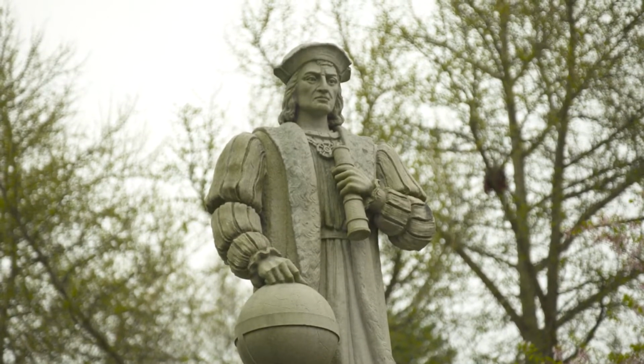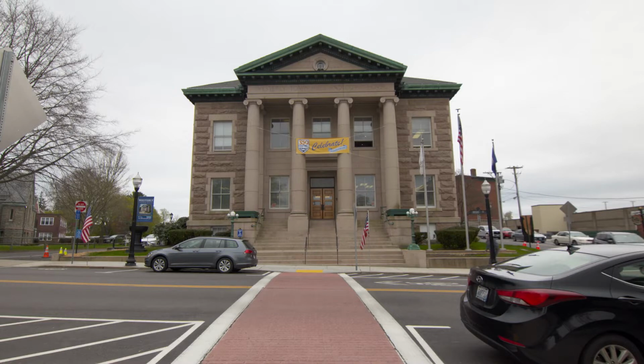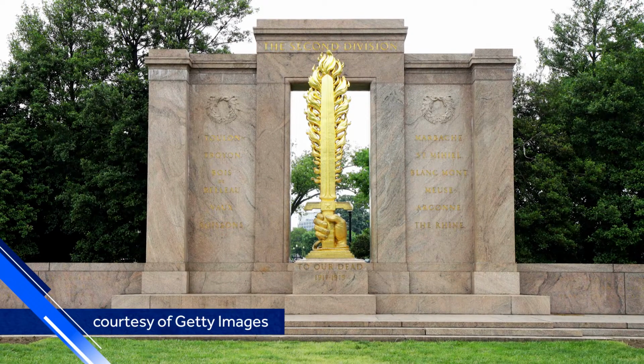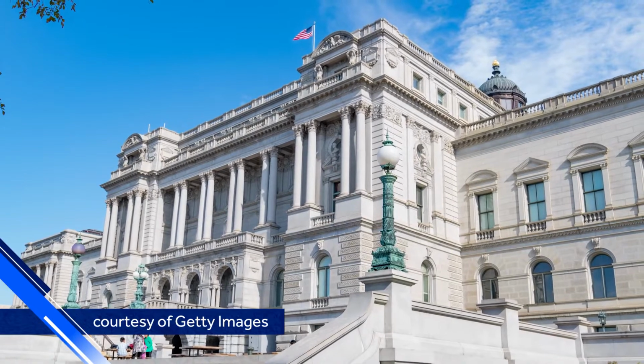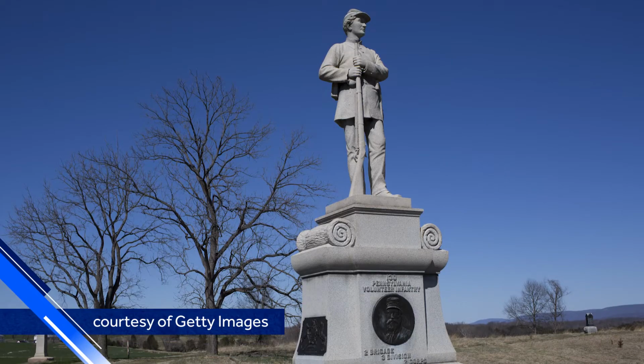So what did they use the granite for? What are some of the famous buildings and monuments that have used Westerly granite? Well, locally, Christ Episcopal Church and the town hall in Westerly are all made out of Westerly red granite. But around the country, the 2nd Division Memorial on the south lawn of the White House in Washington, D.C., the Library of Congress building, the Antietam Monument in Maryland, the site of the Civil War, a massive monument, even out into Utah and Colorado, 42 states. And we're still looking in those other 8 states to see if they have any Westerly granite monuments.